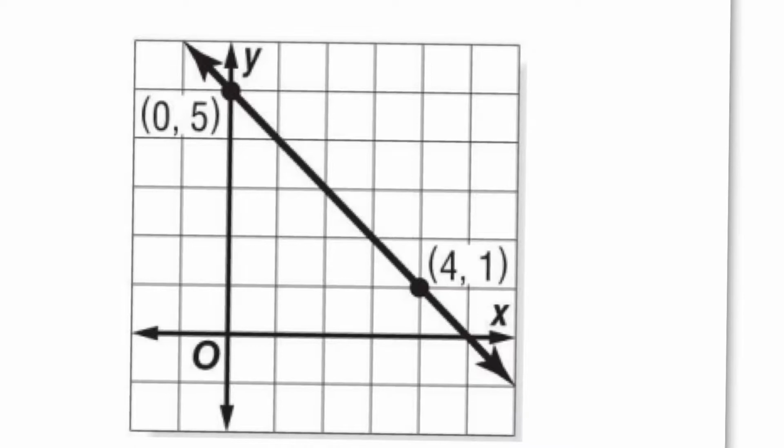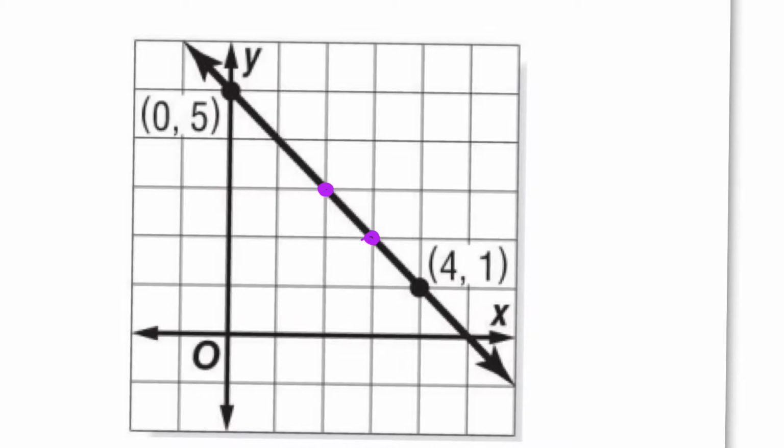But you always want to choose points that are close to each other. So I'm just going to choose 2 points. Like I told you guys, I'm going to choose this one here and this one here. They're closer. Those 2 purple points are closer than the 2 black points. And that's going to be a little bit easier to find the slope.